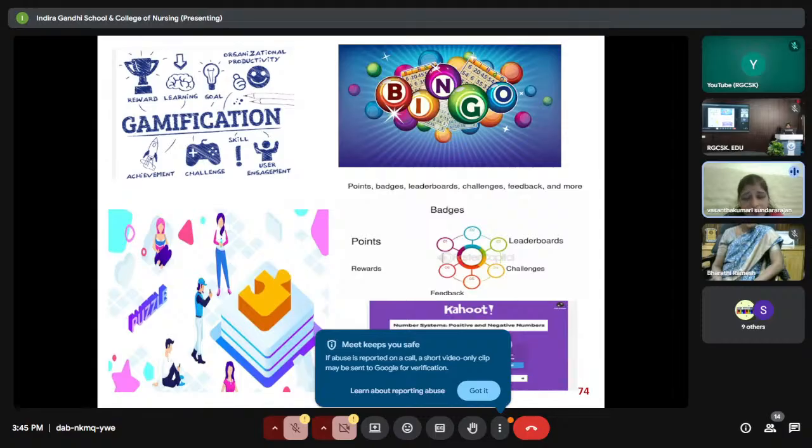Next one. Gamification, like the bingo method, can be used by teachers to teach the children and to assess them. Bingo, Kahoot, sometimes badges, sometimes a leaderboard method. Kahoot gives awards, and points will be given. Multiple choice questions can be used with the Kahoot method. Bingo, everybody can play. It is very easy. You can just browse and find out how it can be done. Puzzles, and many times Sudoku, which everybody is playing. Like that, we can also engage the children. So the academic contents can be planned in this way by the teachers.